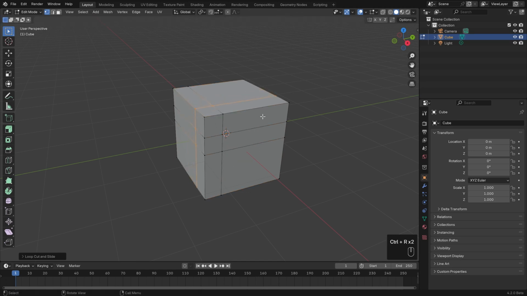But if I were to do that now, I'm going to have to do it individually on all four corners. And every time I make a change to one, I'm going to have to do that same thing to the others, and that's just a bit of a waste of time. So I'll hit Ctrl-Z to undo that, and instead we're going to use the mirror modifier so that we only have to do all of this work one time.